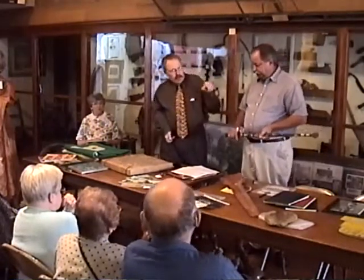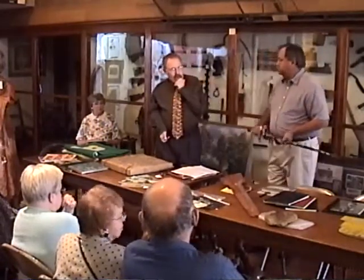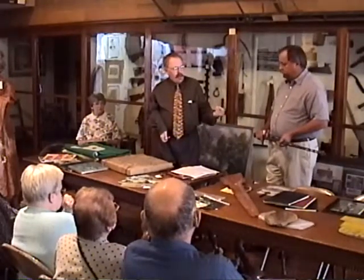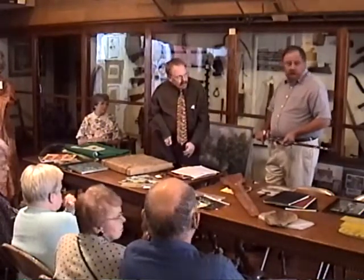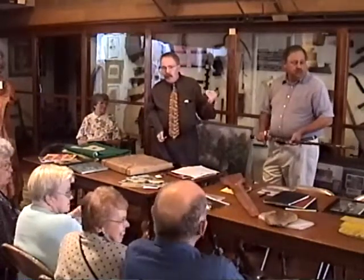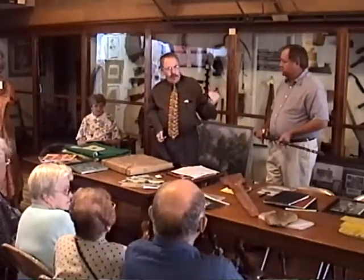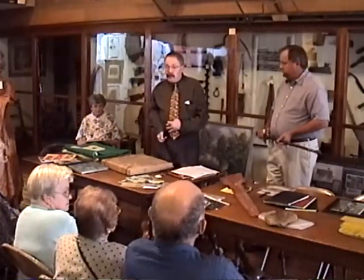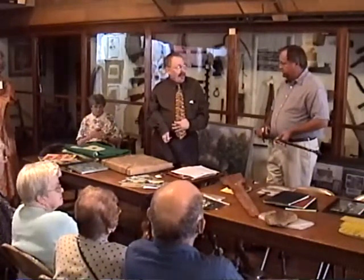We have some lovely older dolls, including porcelain head dolls from the 1800s in a cabinet on the south wall — and it looks like there's a Shirley Temple doll in there too. We give a large number of tours to school children, and the dolls are one of the things that picks the interest of younger people. We want the museum to be educational and something that youth are interested in when they come up here.